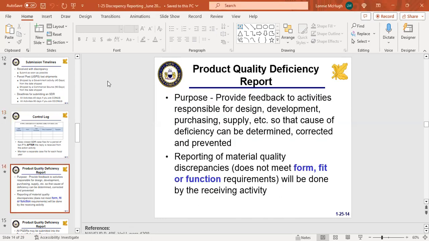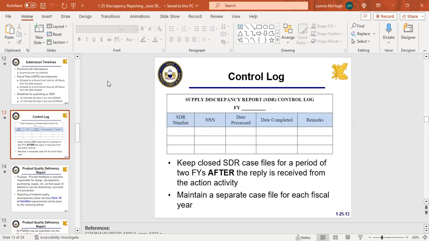Sir, it's MK here. For your log, did you do this like in a binder form, or is it electronic? So we had originally had ours in paper form, and then our inspector told us that we could just print it out from PDREP. So then we just had a printed copy. But where do you keep them? Like, is it like maintaining for each fiscal year, and then you put it away? So it's not the rest like others are for 2 years? Yeah, so you have a log for each year.